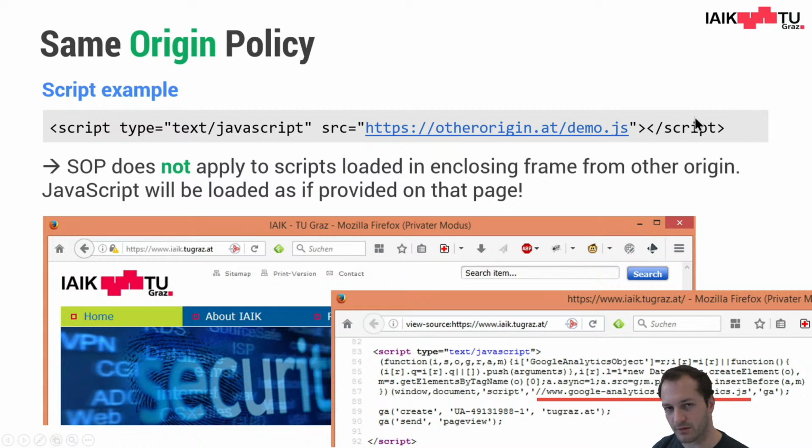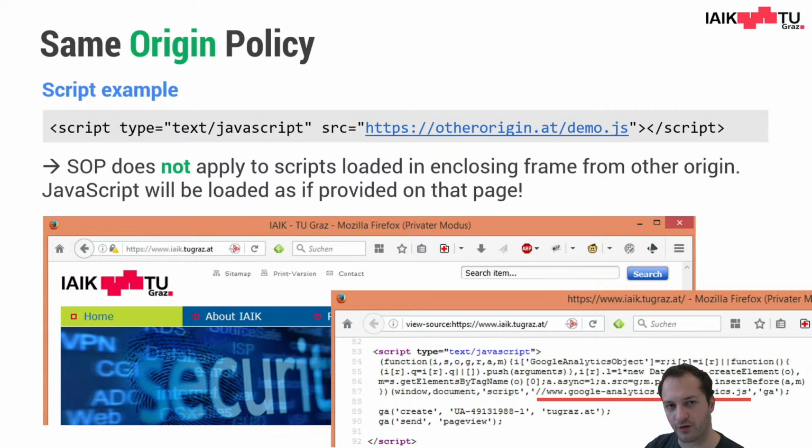So be careful from what origins you actually load scripts, even if they are not blocked by the same origin policy. Because in this case, again, you see the trade-off, what scripts to include on the website here. On a legit basis, this decides the developer. So what you see here, what was included in the IRK website, is on purpose. This was just decided by us. So we knew, okay, this is a legit request, we would want to include this. And we also knew that this won't be blocked by the same origin policy.